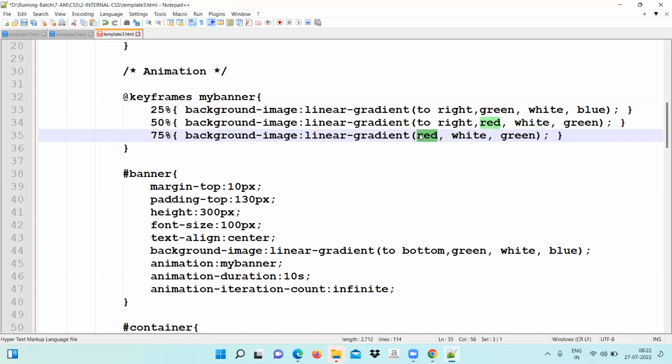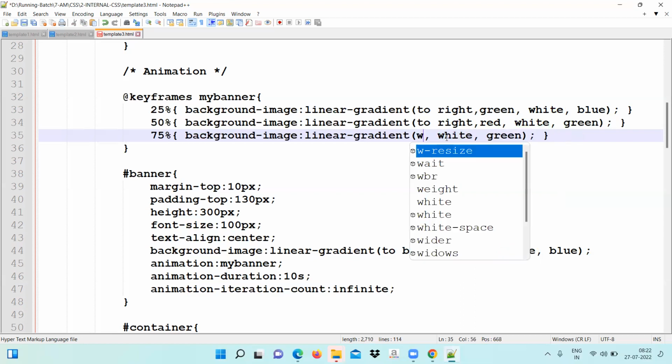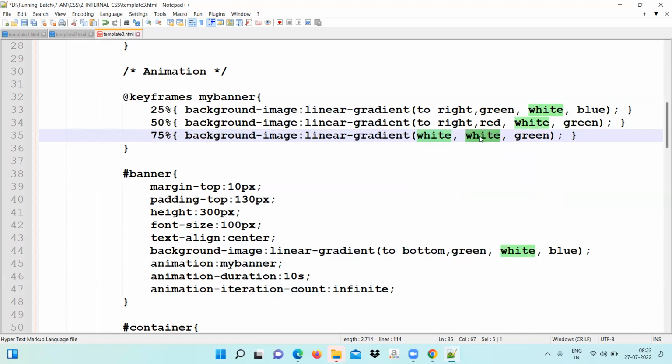Upper portion will be orange color, middle will be... okay, or upper you convert into white. Up white, middle orange, and bottom as blue.